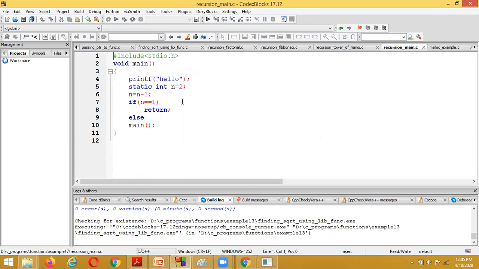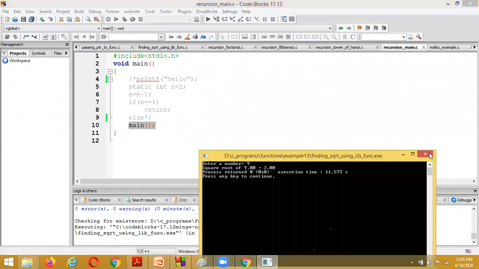Here I am keeping all these lines in comment, and here the main method exists. And the concept we just discussed: recursion means the function that calls itself. Here I am saving the program.